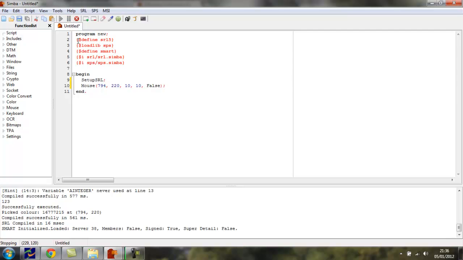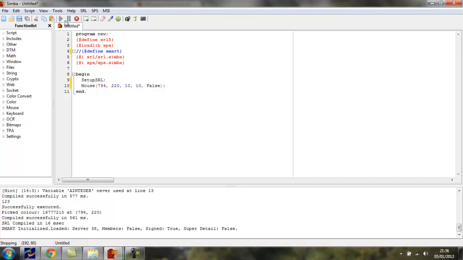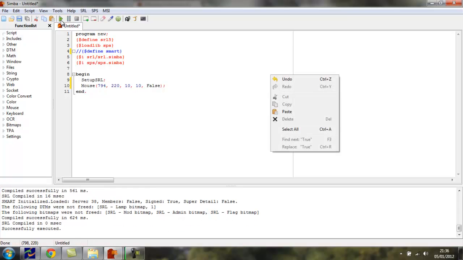Now if you don't want it to use smart, simply comment smart out by putting 2 double slashes. I'll explain more about comments in a little while. Just press play, and as you can see, it will move the mouse over and then right click.